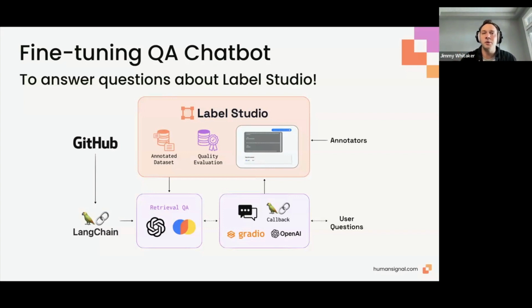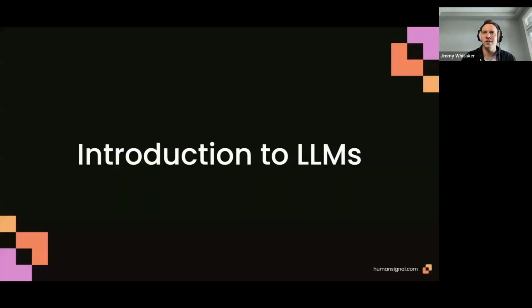And so we're going to be talking about not only how you would create a very simple version of this, maybe not ready to deploy, but a simple version. But the most important thing is how you're going to tune that over time, because things are going to be changing. So this is more just a trailer of what we're going to see by the end, and we'll jump into an introduction to large language models.